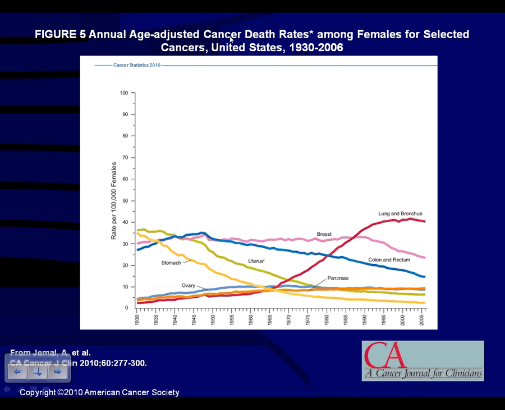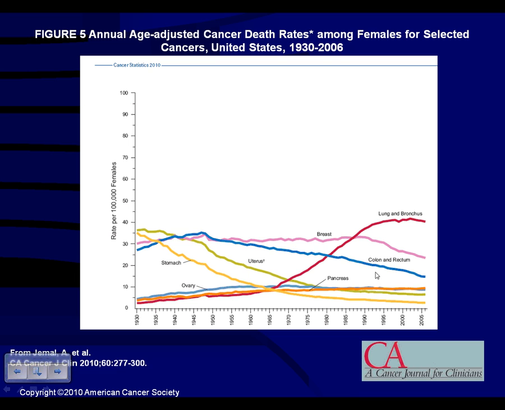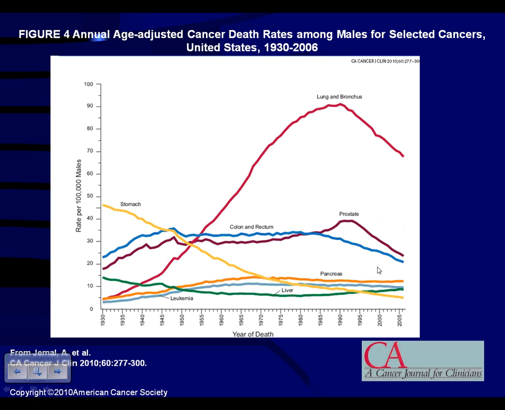And these are cancer death rates among females for selected cancers. Again, breast has gone down quite a bit because of all the good treatments available and the screening that has been detecting breast cancers at earlier stages, which is very important. Same thing with colorectal: more screening, less cancer, and better treatments available. And this is for men.